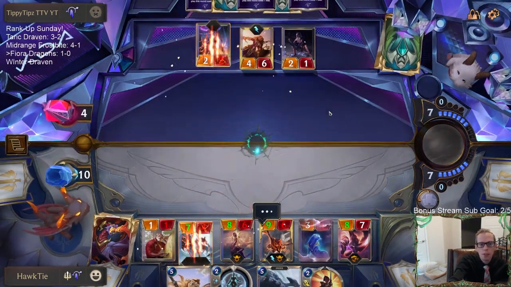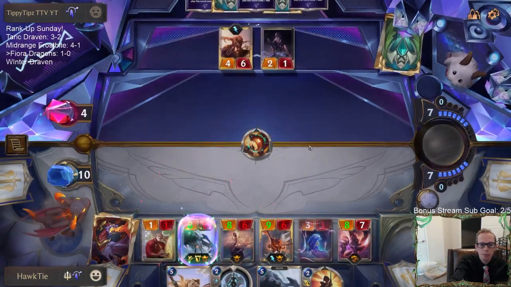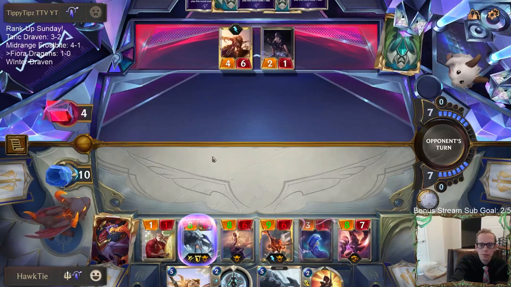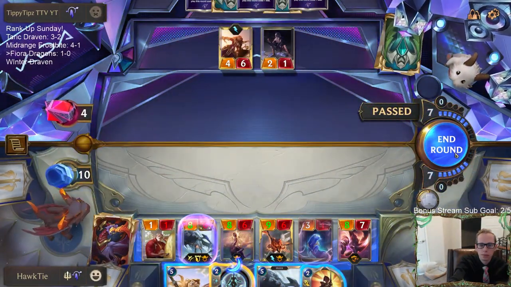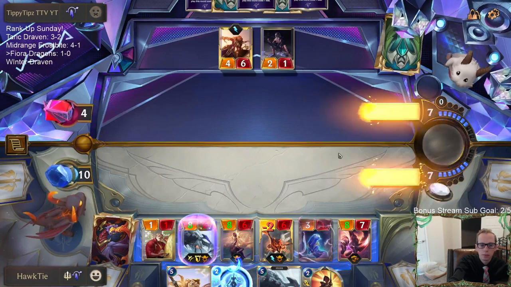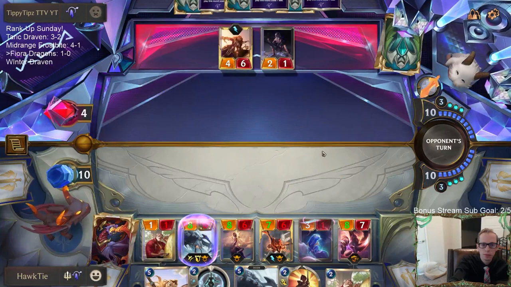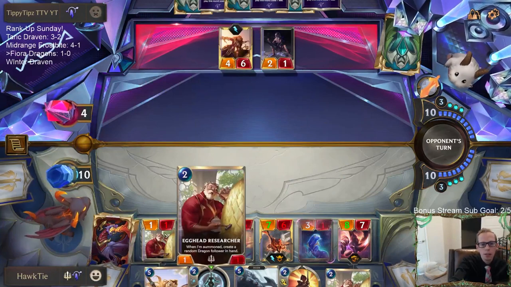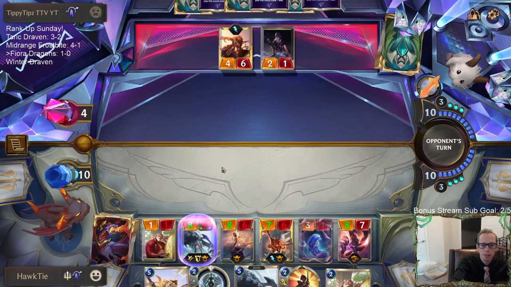I would have preferred to be able to have that take out the spell shield of something big and scary. Yeah, if they blocked the Mountain Scryer with the Egghead Researcher, I would have killed the Mountain Scryer with the Pale Cascade, I think.